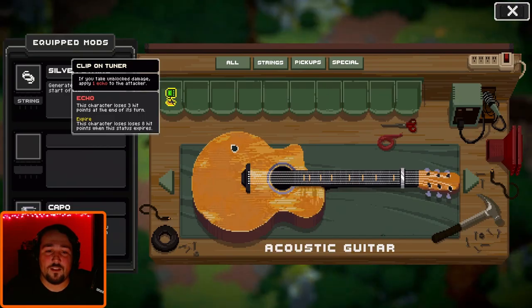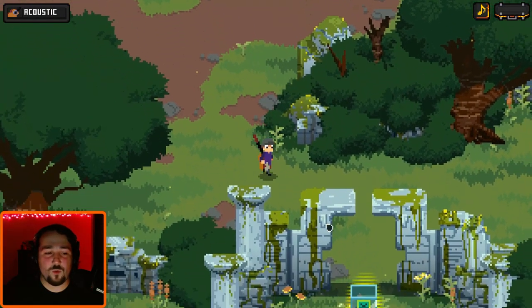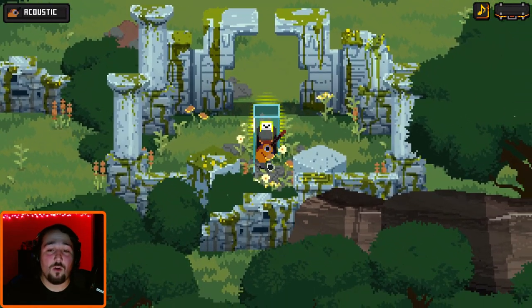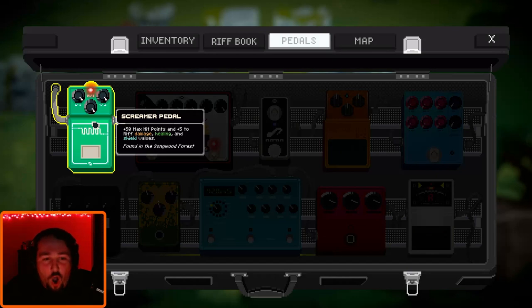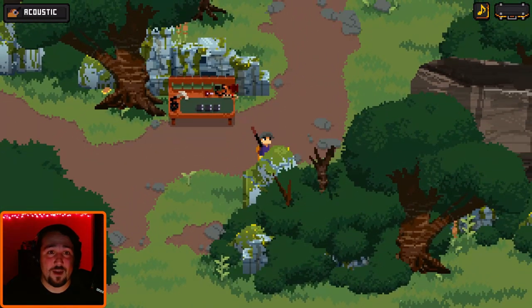Okay, hold on. First off, let's put this tuner on. Let's try this one out real quick. The Squee Wow! What does it do? It's BMO! No, it's a pedal! Plus 50 max hit points and plus 5 to rift damage, healing, and shield values. Oh my Lanta. We have our first pedal.